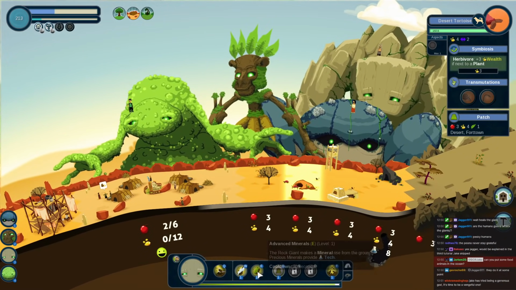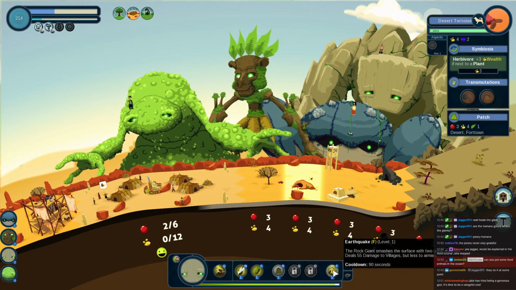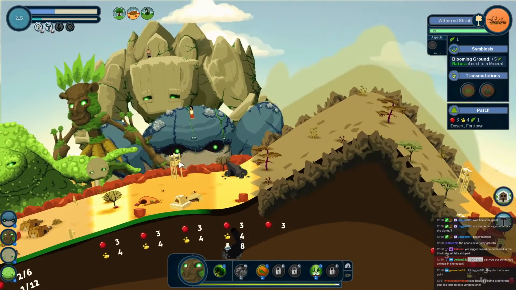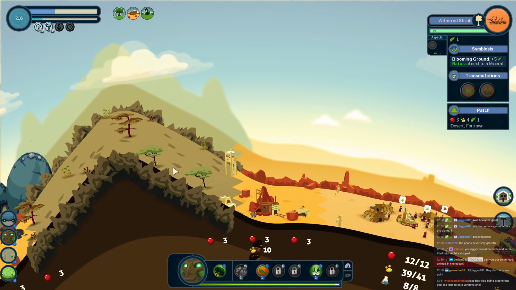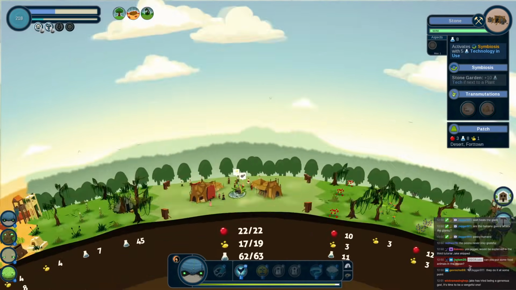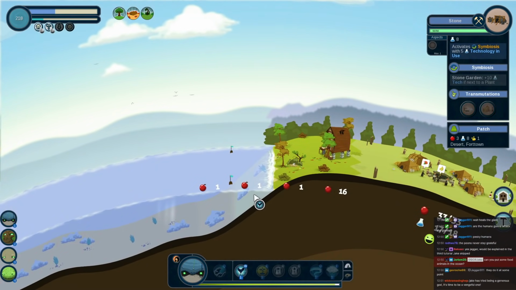Ah well, they can get what they want here. Go and get some nice advanced minerals or whatever. Fertility boost. Maybe the watery guy can give us some watery animals. Yeah, maybe I can put domestic animals in the water. Let's try that then.